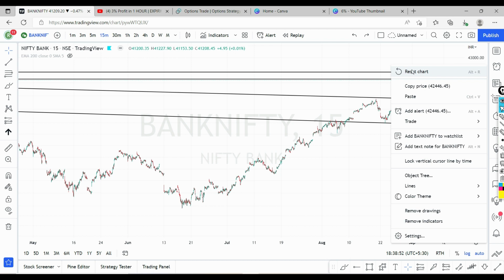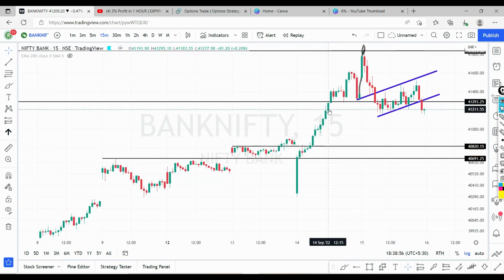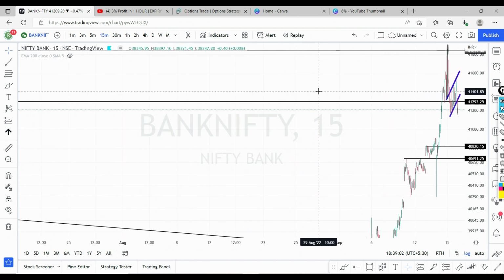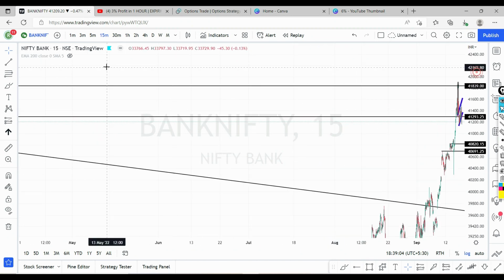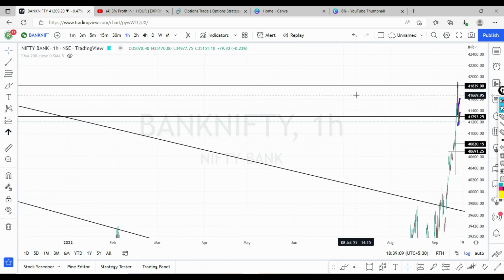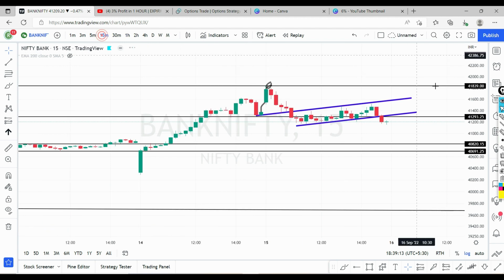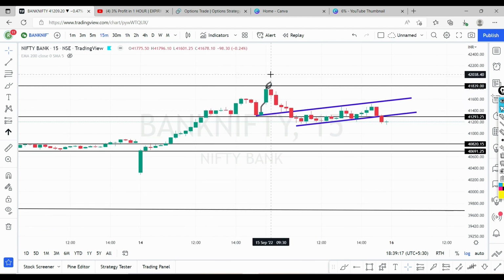What I thought is that maybe the market can take a resistance here. When the green candle was going up, it took a resistance, so I thought maybe the market will come down. If the market breaks this resistance, which was an earlier resistance somewhere in the past, let me take you to the 1 hour chart. This resistance has broken. Let me get you to 15 minutes. Maybe this has broken, so I thought this will act as a critical resistance now.